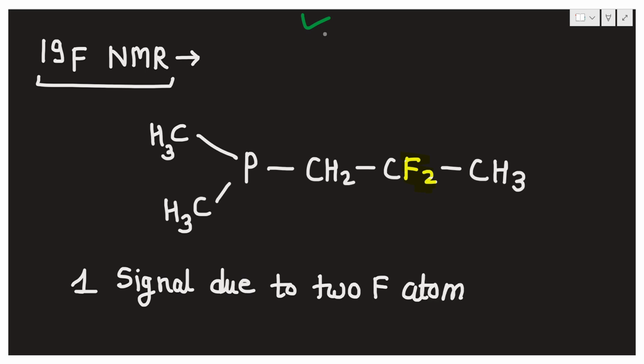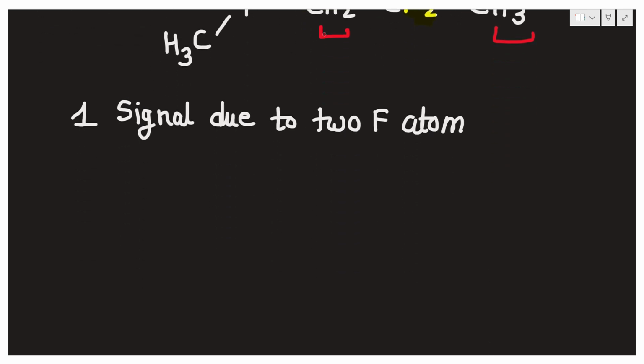Now this signal gets split. This signal can be split by its nearby protons, because in its surrounding there are only protons. So it is splitting by these proton nuclei. There are 2 types of protons: these are 2 protons of one type and these are 3 protons of another type. They are non-equivalent. So the signal will split firstly by either of these, no matter which. See here, firstly I am taking the signal. It gets split by 2 protons into a triplet. Then this will get split by 3 protons into a quartet in this manner.